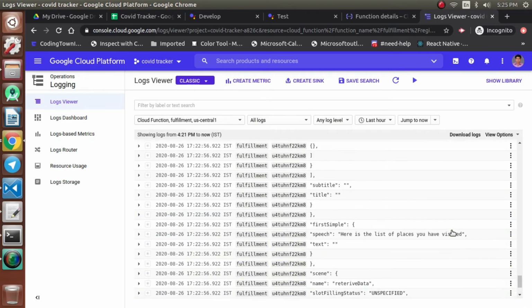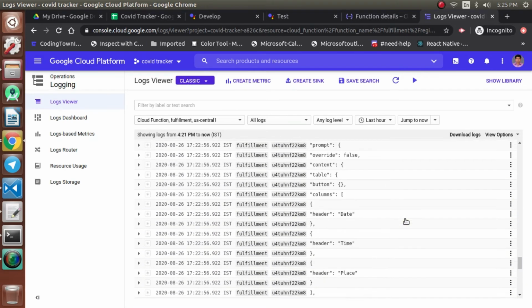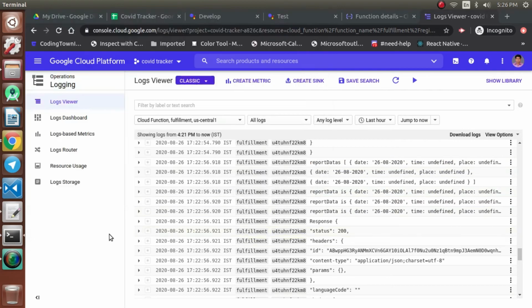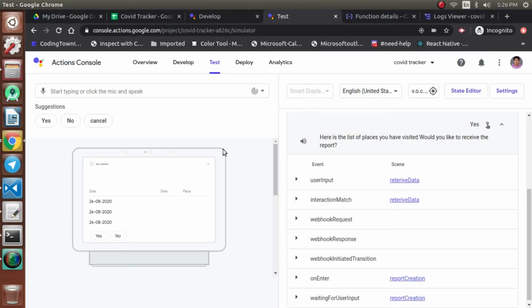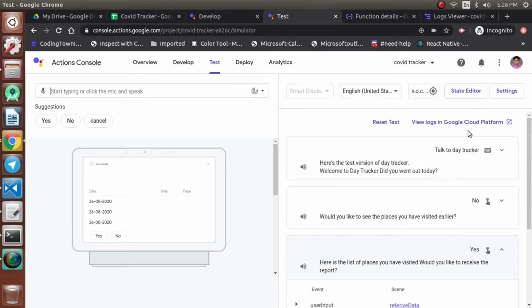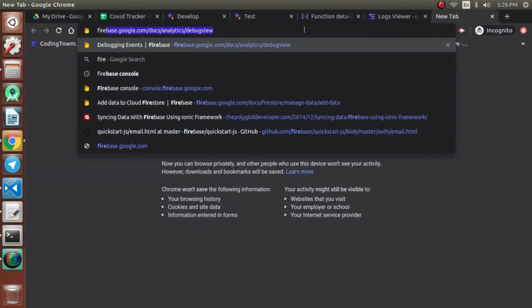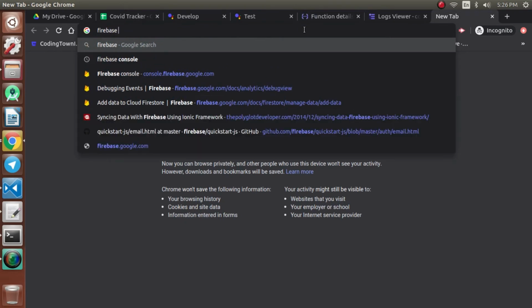Then why did we receive it undefined? So we'll reset the test. Anyway, we'll check in the console as well whether the data has a date or not.